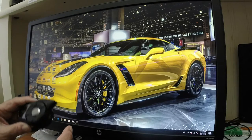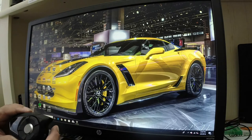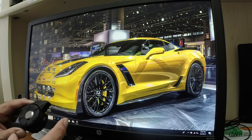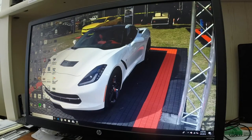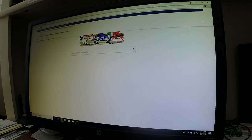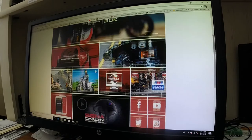So we've taken everything out of the box. The first thing I want to check is that I have the latest firmware update. To do that, I have to download the Sena software and that'll do the checking and updating for me. So let's go get the Sena firmware update software. I'll open up my browser and go to sena.com. And then we're on the Sena web page — I'm losing my voice here. We get to firmware.